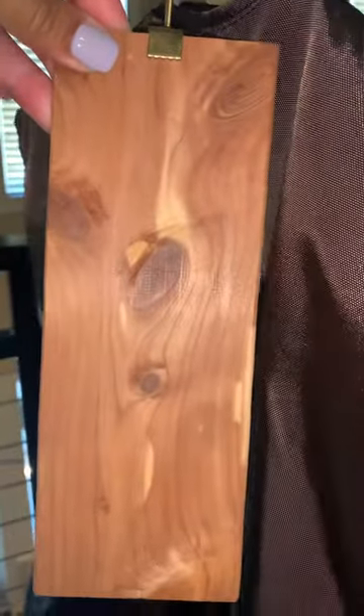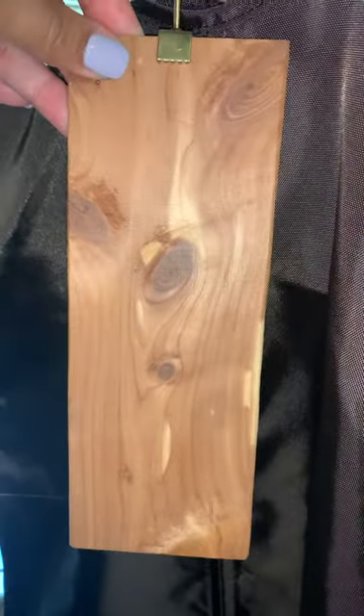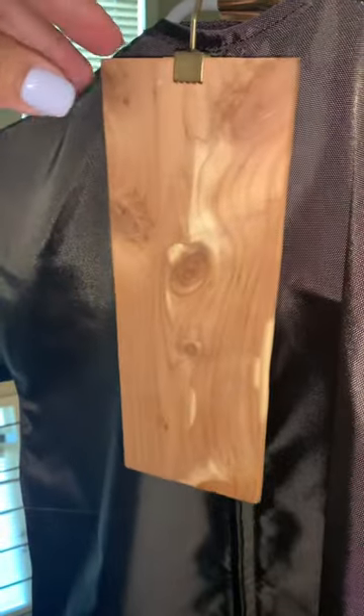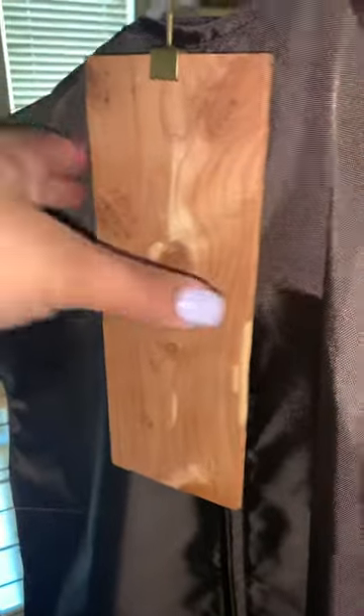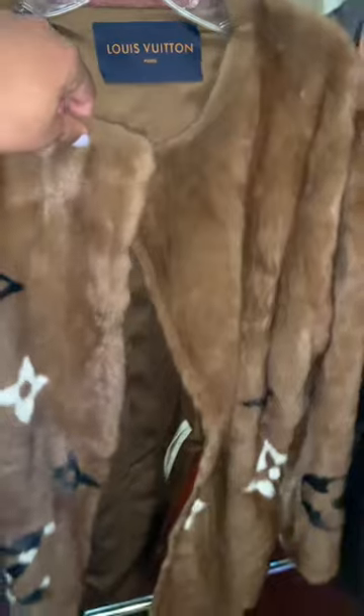I even found inside my garment bag the cedar wood hanger, which I put in all my garment bags with my fur coats. Living in California, if you don't have a cedar closet and you don't store them properly, your coats can literally fall apart — especially chinchilla and things like that are very sensitive. Cedar is great for fur, and if not, you can get them stored at a professional place.